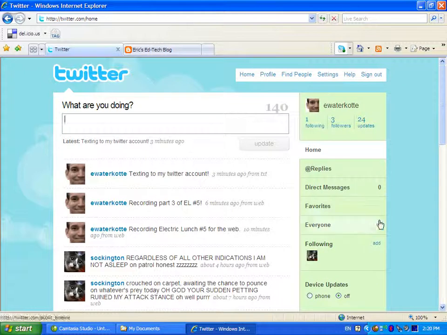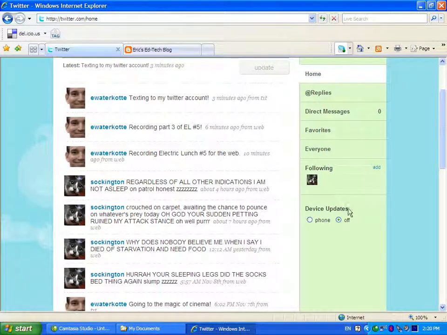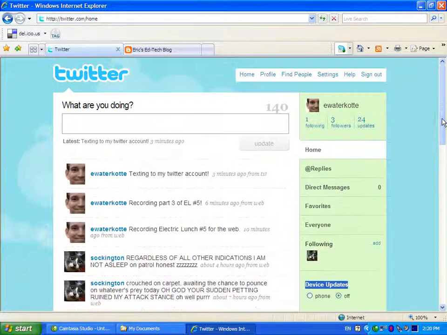Okay, so if I go to my settings, I can tell it that for Sockington, I want to receive device updates here via my phone. So if I click this radio button, I'll start receiving my alerts from Sockington via text message to my cell phone. Okay, now my cell phone, this came up in the actual live presentation. It's a very basic cell phone. In fact, it's kind of the standard one that just came with a Verizon plan, so I believe it's just the sort of Motorola Razr flip phone.